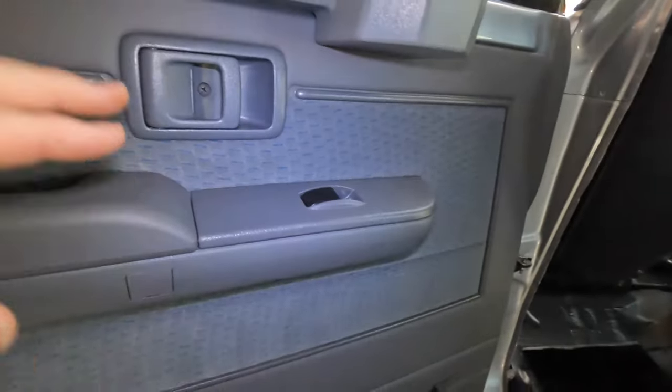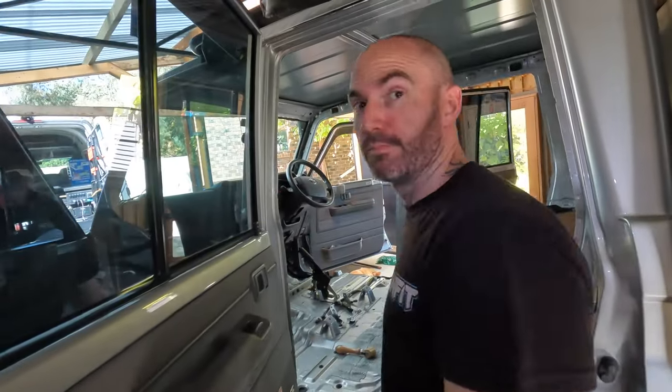The next step is to pull these doors off. Progress. Big job.